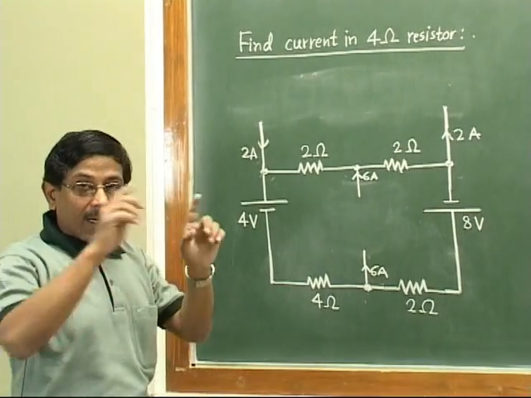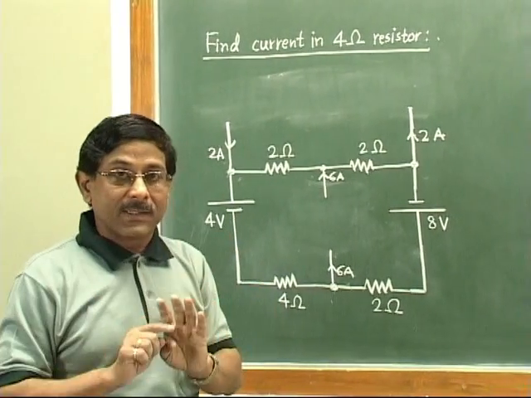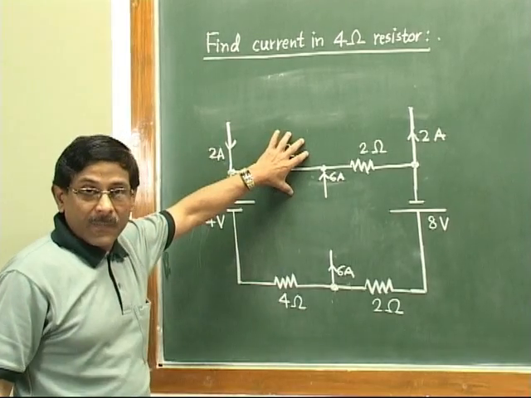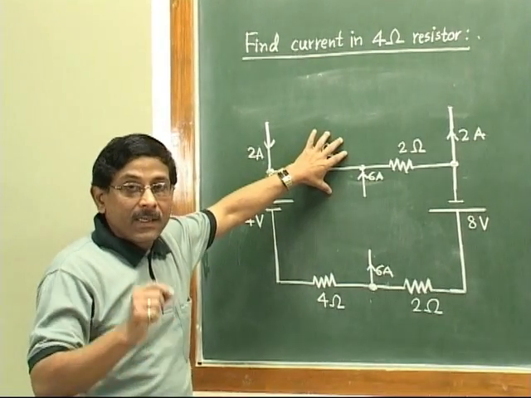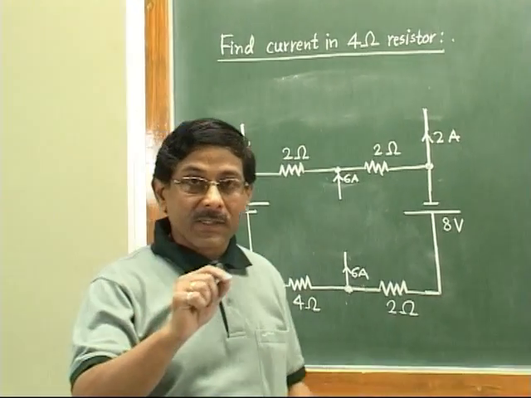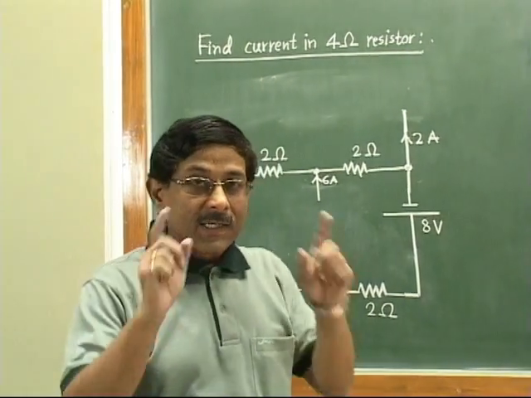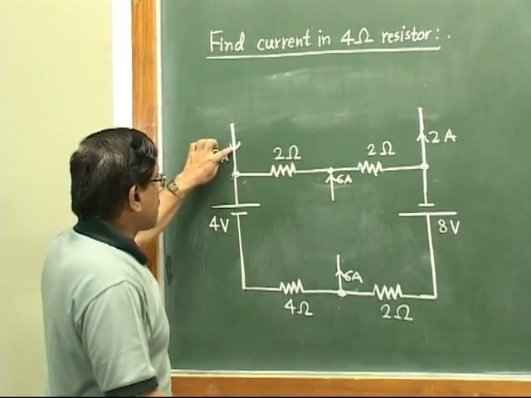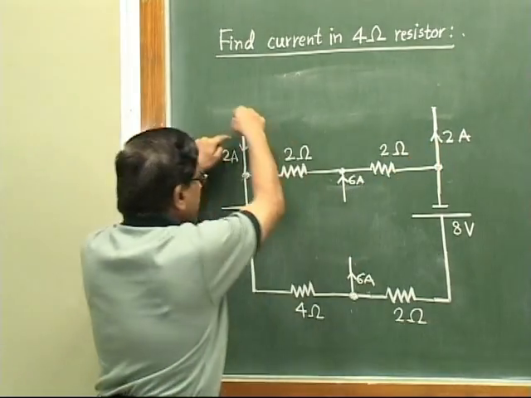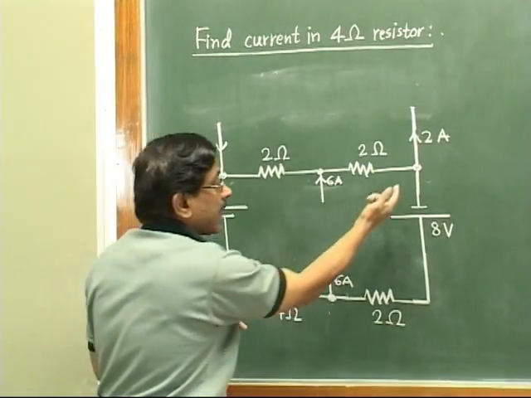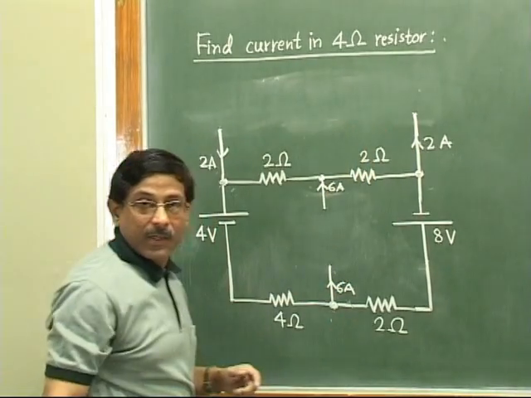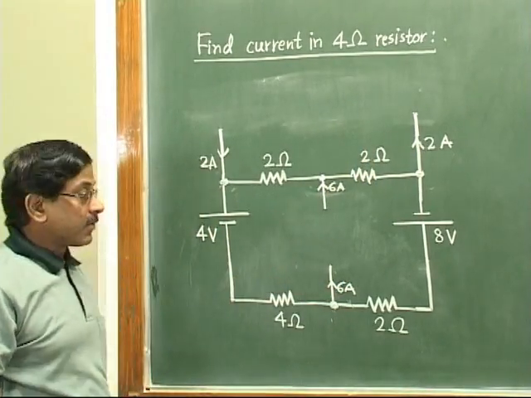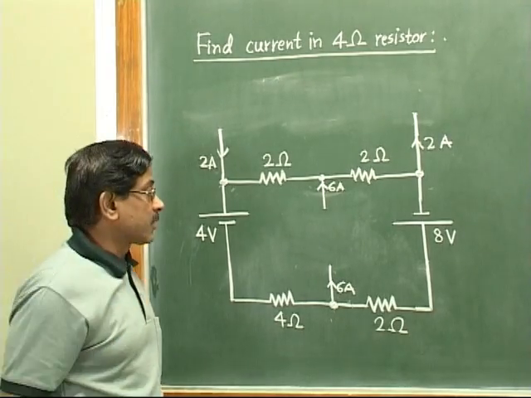So whatever circuit was given, you can replace the circuit with such a circuit. What is the idea? The idea is that you identify the branches in which current sources are there and just omit the branches from the circuit, but while omitting, you mention the supply of the current at a particular node or taking out of a current from a particular node. That we have done. Now see, suppose we solve with Kirchhoff's laws.